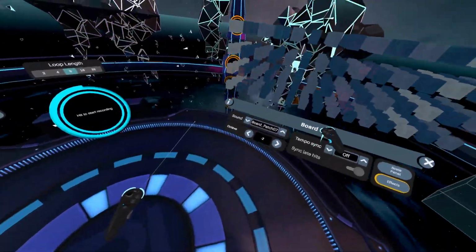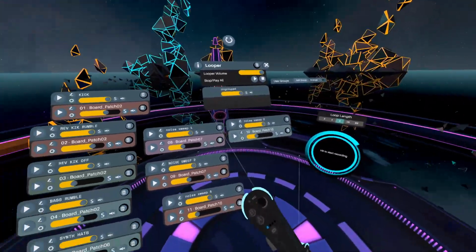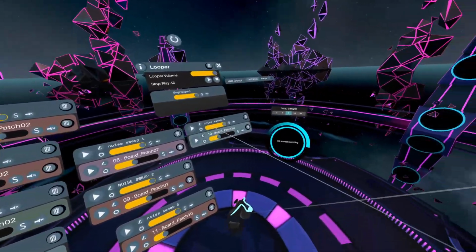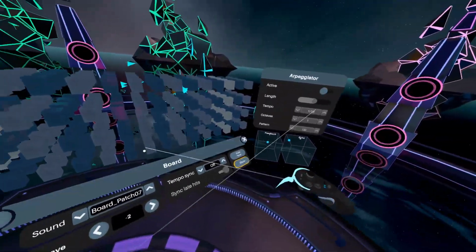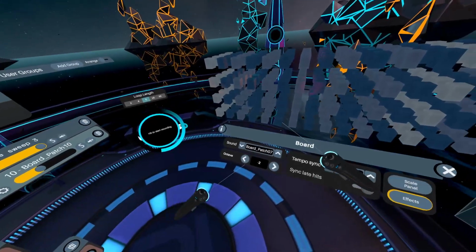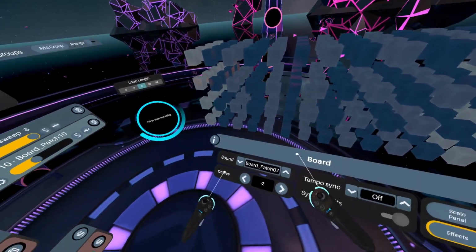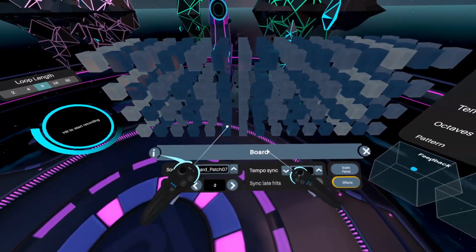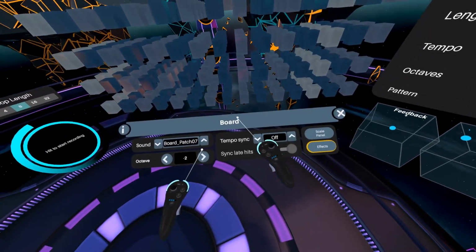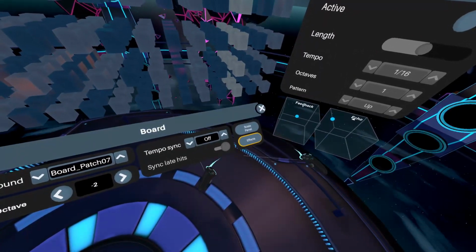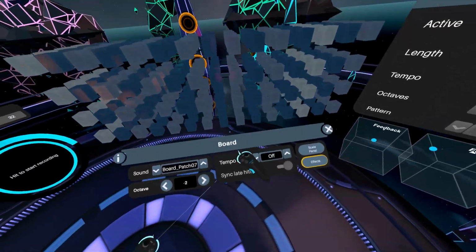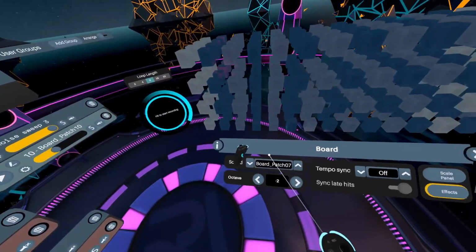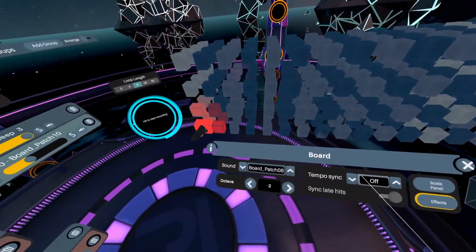But yeah, I like the fact that you can make your own patches, because that's really important to me. One of the things I enjoy doing the most is coming up with the actual sounds myself, or at least tweaking the sounds. Often with a preset, I'm like, oh, but I want to change the release. I think they should at least give you an envelope where you can change the attack and the release. That would be sweet as anything, because you can completely change a sound by changing the release.